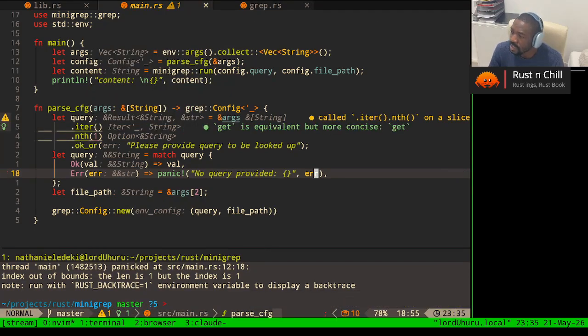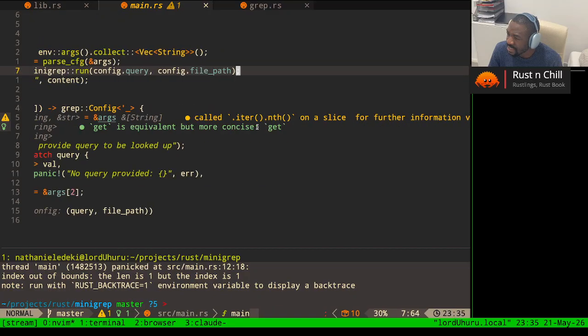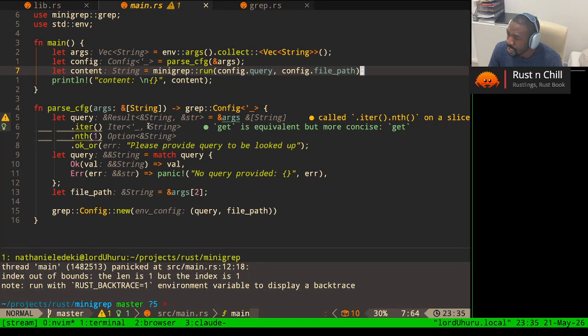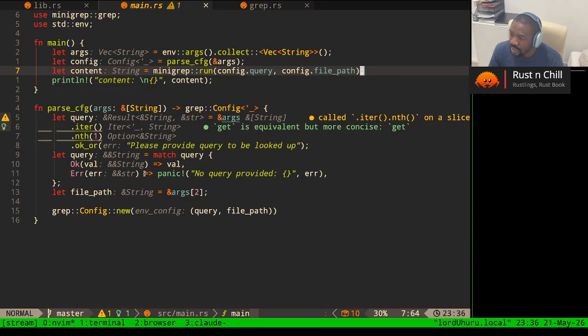Nope, it's gone. So, calling iter.end on a slice. You're telling me there's a better way to do that. Yep, that's what you're saying. But we'll take care of that later. Right now, I need to do the same thing for file path.